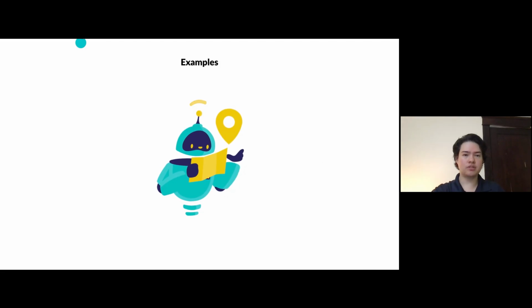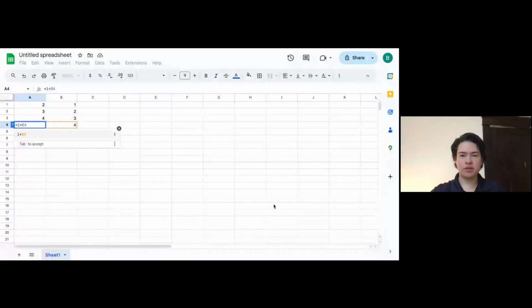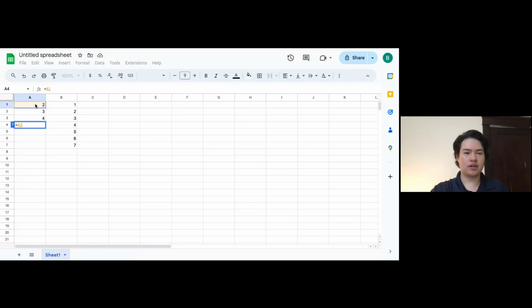So now we'll go into some examples. These will all just be pretty quick, but we'll start with Google Sheets. You can see I kind of already have this set up. So what I have written out here so far is, just escape. I have written equals 1 plus B2, which is this cell. And then I have equals 1 plus B2, plus B1 plus B2, right, plus B3.